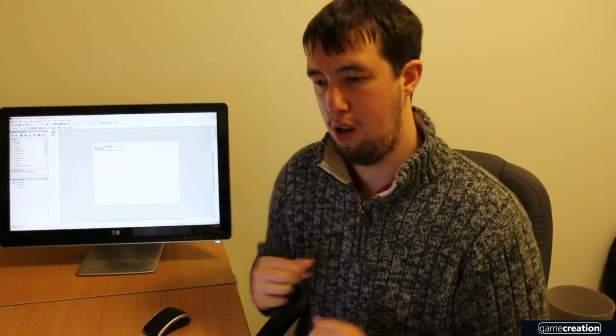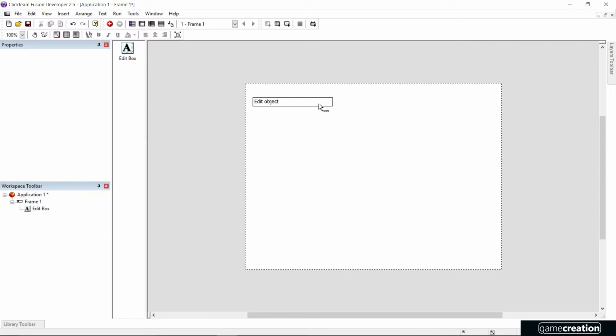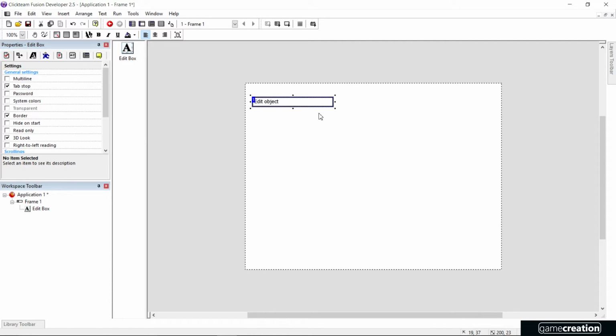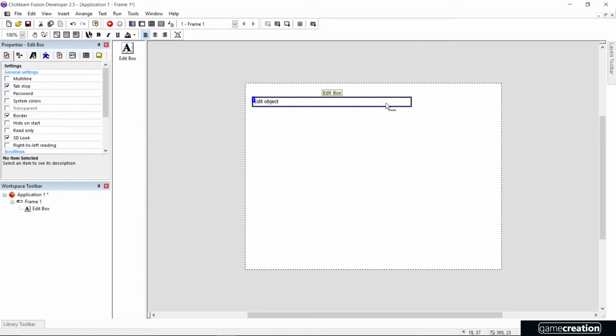Now an edit box as standard is just a single line. Now that's not going to be very useful because we're anticipating the user putting in an awful lot of text. So the first thing I'm going to do is make this wider. I clicked it and then clicked it again. If you double click it, it doesn't work. Or it does on this one, but sometimes it opens up a properties panel. So just move it over there. I believe you can right click and do resize somewhere there. I'm sure more astute people will be able to find it. Currently I'm not sure I can find it. Okay, so I made it wider.